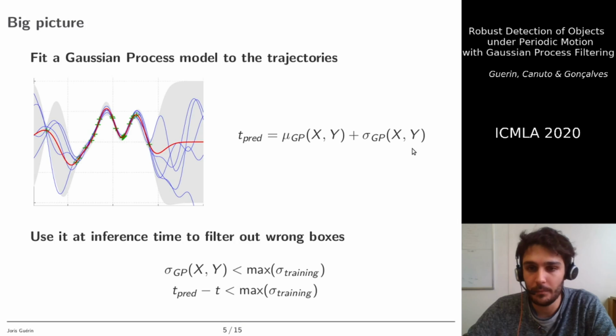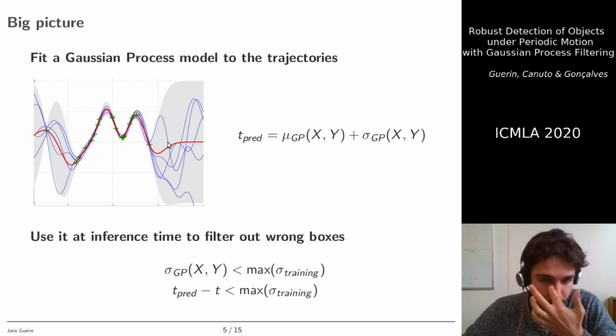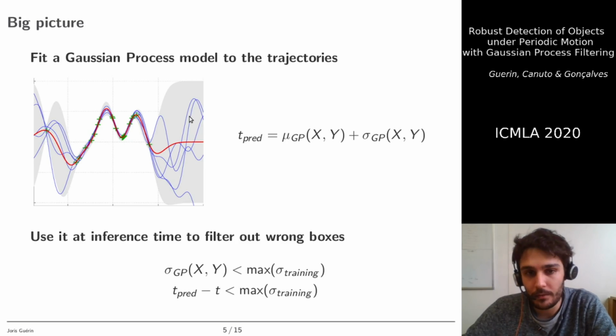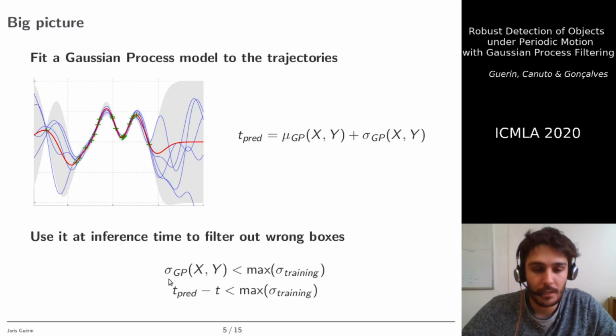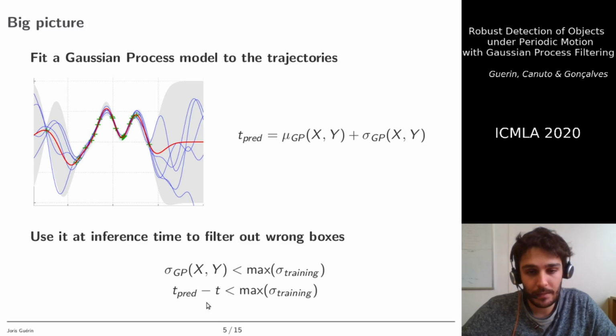So it can evaluate if a prediction that it outputs is good or not. For example, on this figure, we can see that for x's that we've already more or less seen in this region, the uncertainty is low, but if we have a point that we've never seen before, the uncertainty is going to be high, and we know we cannot trust this prediction. And then the process will basically go as follows. If my uncertainty is too high with respect to what I've seen during training, then I will discard the bounding box. And if the time predicted is too far away from the actual time measured on the experiment, then I'll also discard my bounding box.